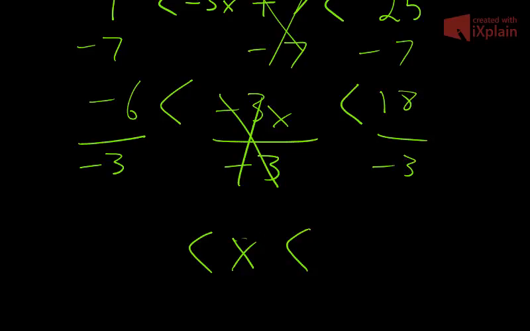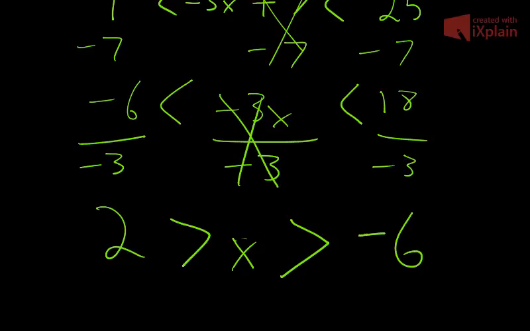I divided by a negative, and this is an inequality. So when I do that, I need to get rid of these signs, and they're actually going to flip right around. And I have negative 6 divided by negative 3 is 2, which is now greater than x, which is greater than negative 6. So if we notice, if we didn't flip these, I would have said that 2 is bigger than something that's bigger than negative 6. That's what it says right now, after having flipped them. If I didn't, it would say 2 is less than something which is less than negative 6, which would mean 2 would have to be smaller than negative 6, which doesn't quite make sense. So what we're making sure we do is, if we divide by a negative, we flip it.